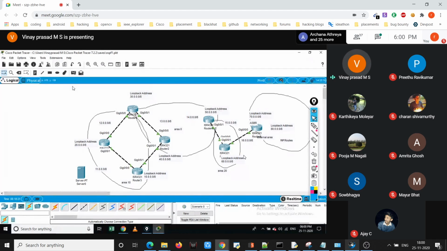It is one type of WAN connection. I think you might have understood Frame Relay, ATM or MPLS kinds of WAN connection. This is also the same way we connect from your network to another network. We have different types of VPN networks: one is site-to-site VPN and the other is remote access VPN. You might know someone from your relations working with some company and connecting to their company's network from home. That type of connection is a remote access VPN. All these things we will discuss in the next class.